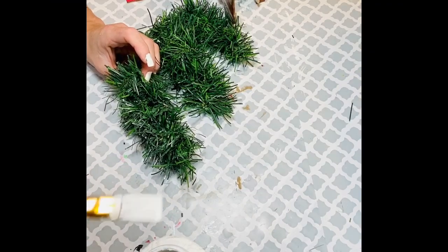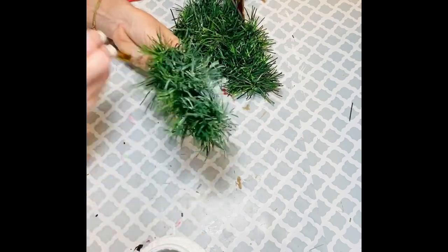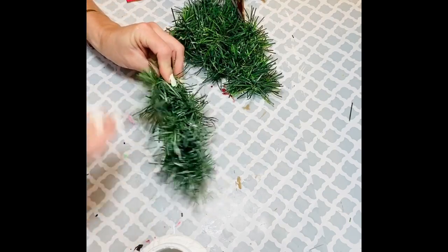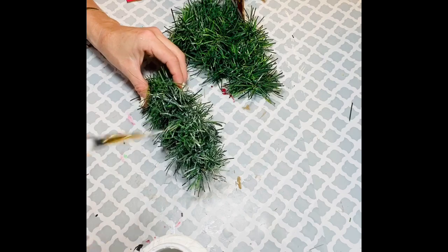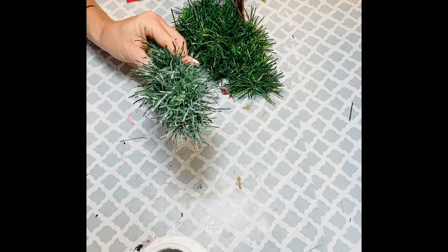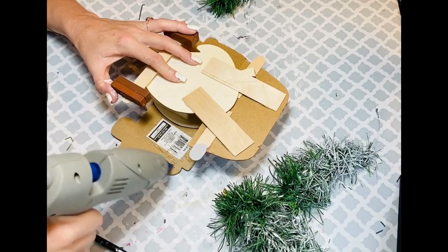All right, now I got my little presents made. Now I'm going to take a little bit of white paint and just flock these trees. I love the snowy look on the Christmas trees, on any Christmas tree. I love, love, love that look. Actually, I'm hoping to get a new Christmas tree of my own this year, and I'm wanting one that already has the snow look to it.